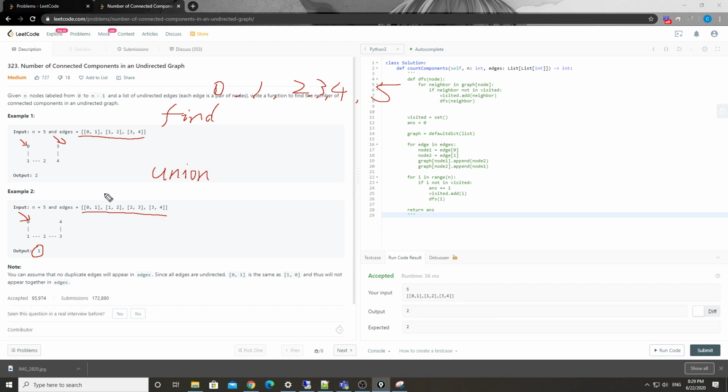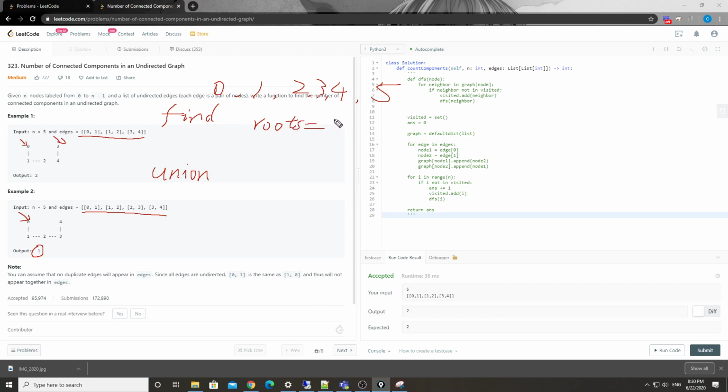So how are we constructing this union find data structure? First we need to create the roots. The template is this: first, we need to create a roots array.